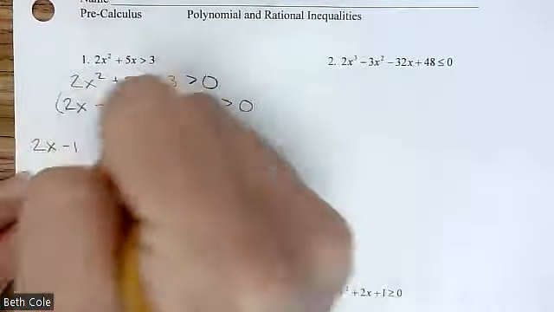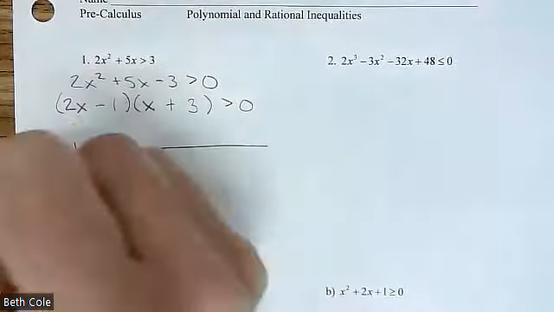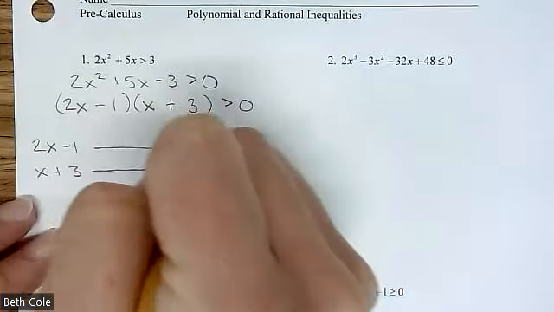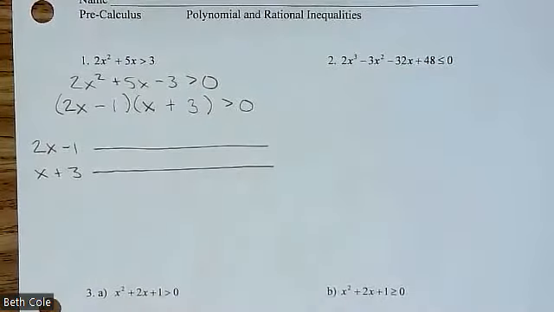So you're going to take the 2x minus 1 and make a number line, then the x plus 3 and make a number line. If you have a lot of factors, does anyone play a musical instrument? If you have a lot of them, you end up drawing all these lines, and I always feel like it looks like a musical staff, like I want to draw notes on it or something. That's what it looks like to me.